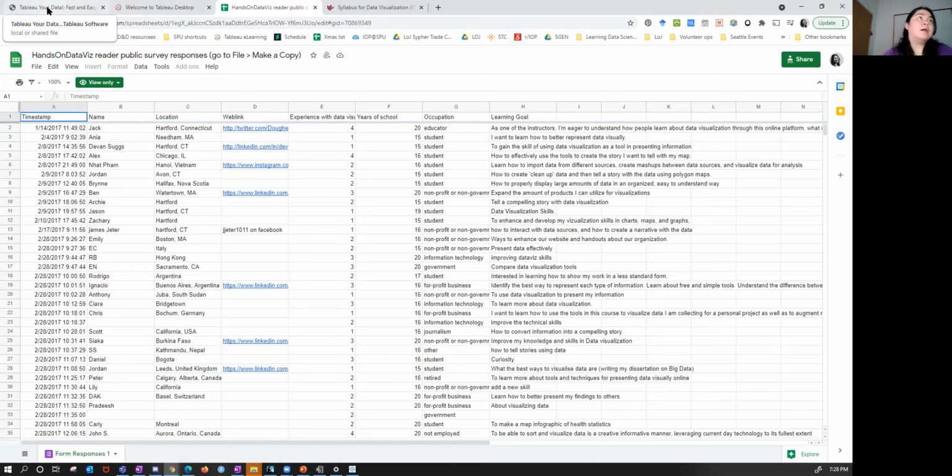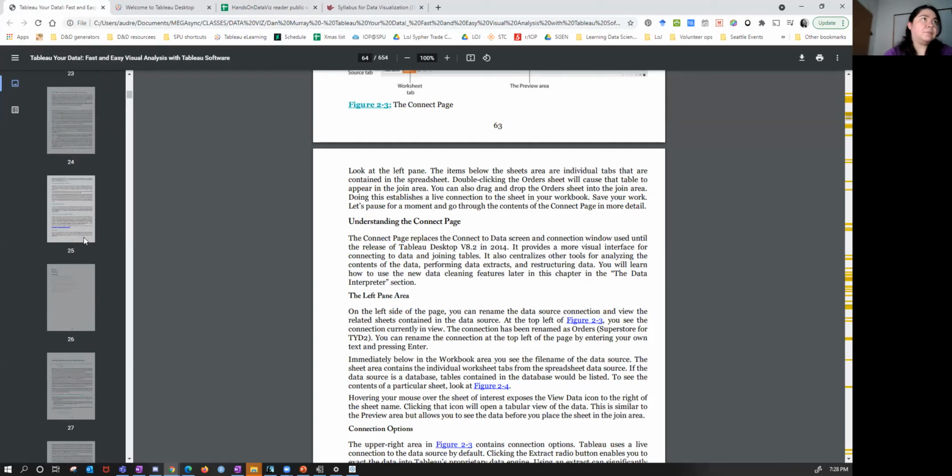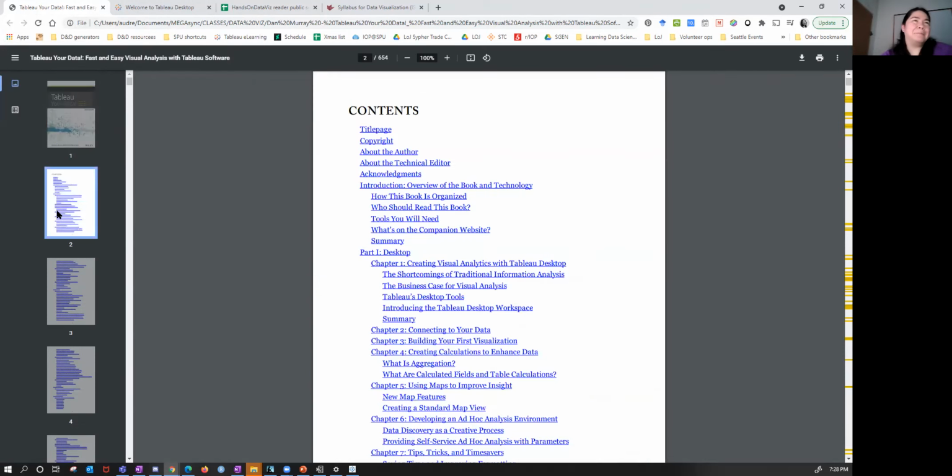With that out of the way, we're going to look at the Tableau Your Data book. I have this downloaded, but it's also accessible through your library. If you can't download it, then just look at the online version. Chapter 2 is where we're starting.